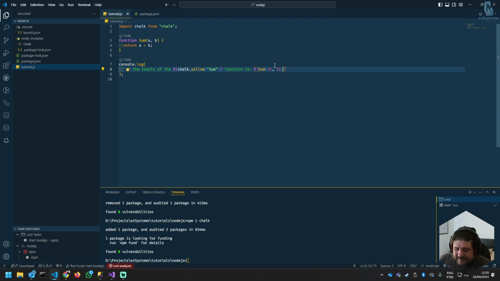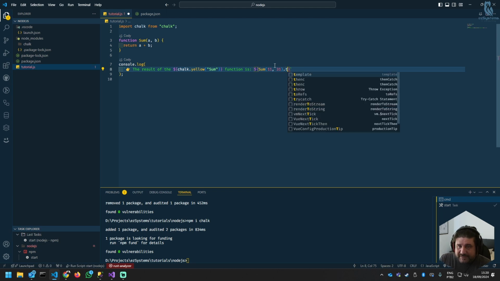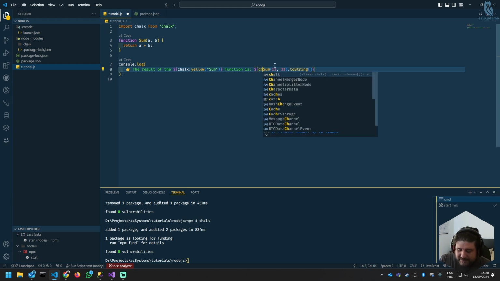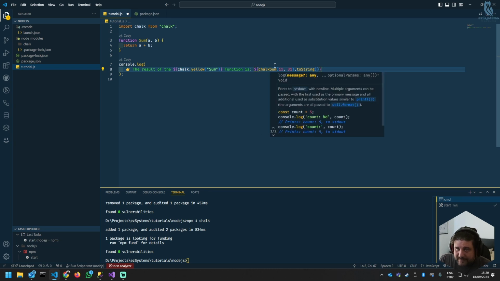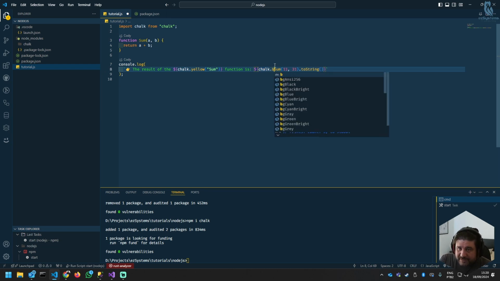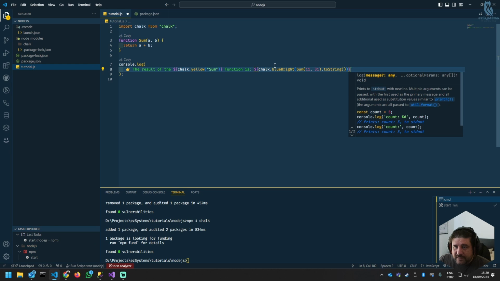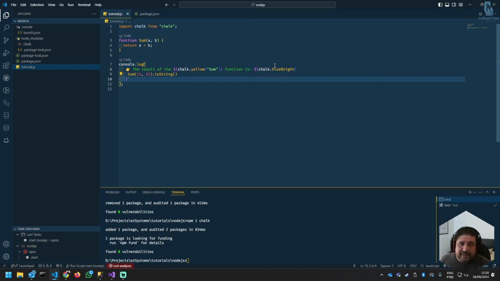Since the result of this is a number, I can put this into a string. And now I have everything that I need to use chalk again and say that I want a bright blue result.